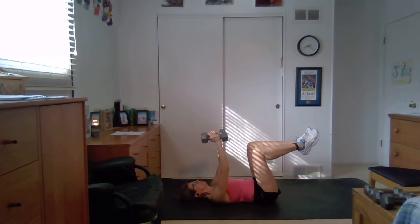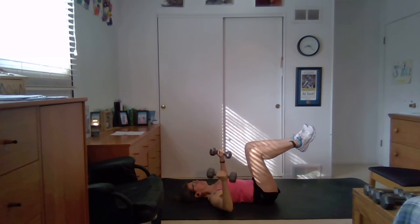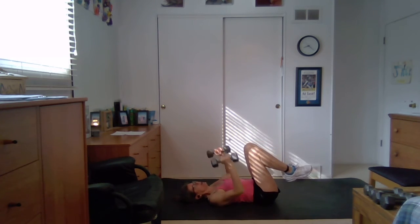Open and close. If you fatigue, you get to be done. Take a break. You earned it. If this is too easy and you could do 100 of these, maybe you could try heavier weights next time. All right, put your dumbbells down.